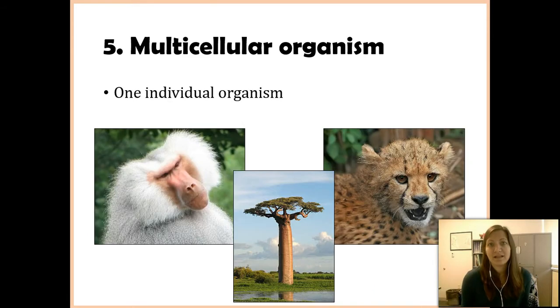And then last but not least, you have an individual organism. I have here multicellular, so here we're looking at organisms with many cells. So we're not really looking at bacteria anymore. Bacteria, for the most part, are single-celled. So in the pictures I have here, you have, say, a baboon. This is a baobab tree or a cheetah. A human, really any species you could think of is important.